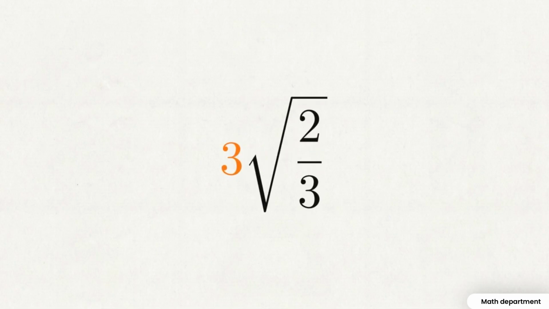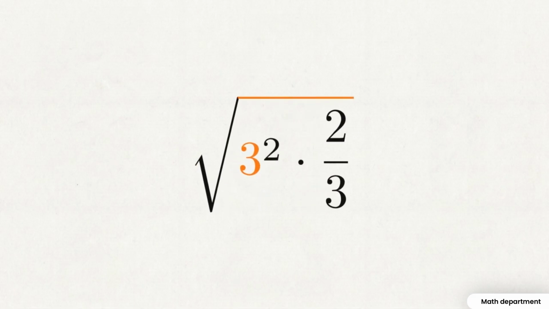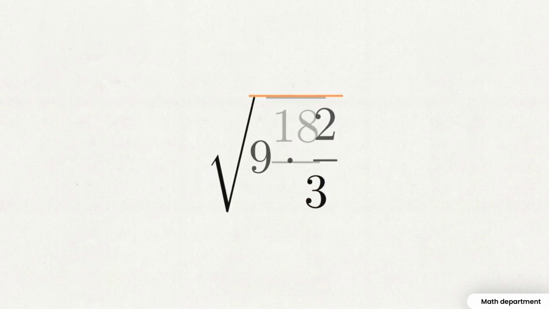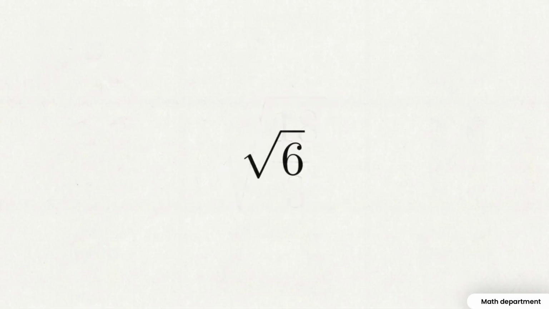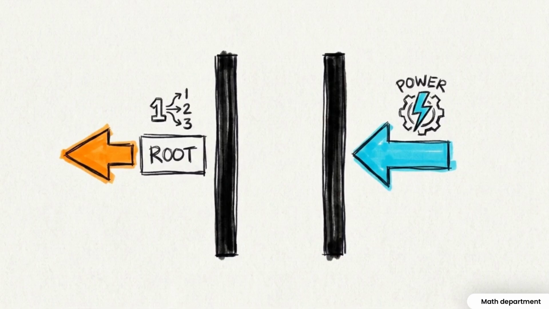We can also work in reverse. Sometimes you need to move an outside coefficient inside the radical to eliminate a fraction. Take 3 times the square root of 2/3. You cannot just drag that 3 inside. To cross the boundary of a square root, it has to be squared. The 3 becomes a 9. 9 times 2/3 is 18/3, which simplifies perfectly to the square root of 6. Numbers can move freely in and out of radicals, provided you pay the toll, taking the root to exit or applying the power to enter.